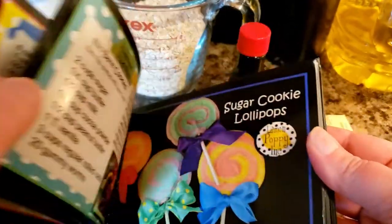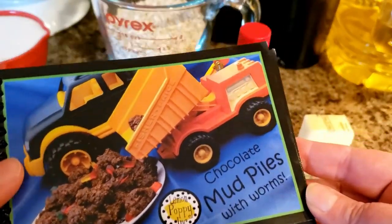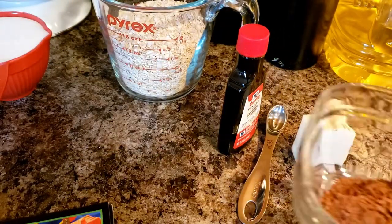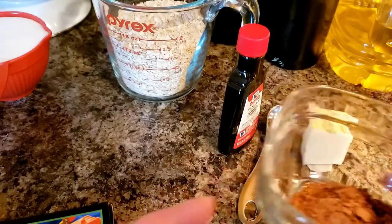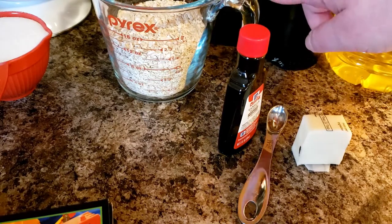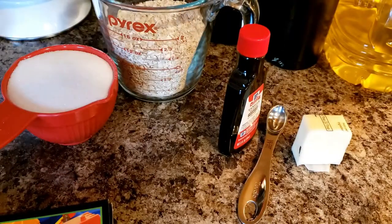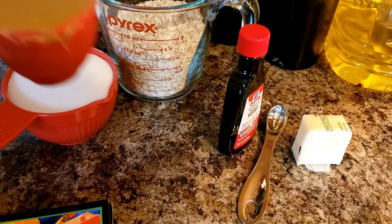And let me get to our actual recipe here. The chocolate mud pies with worms. So I went ahead and already got our ingredients. I've got cocoa powder, I've got butter, some vanilla is sitting here. These are the rolled oats. I've got some sugar over here. The milk is chilling over here. And then of course the peanut butter.